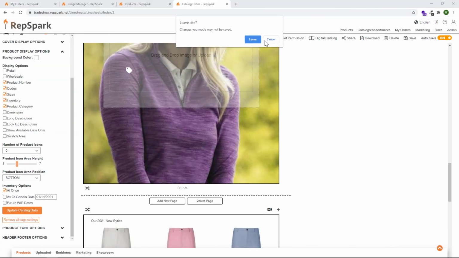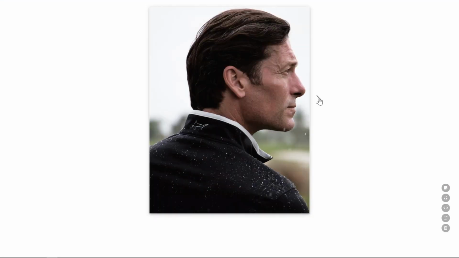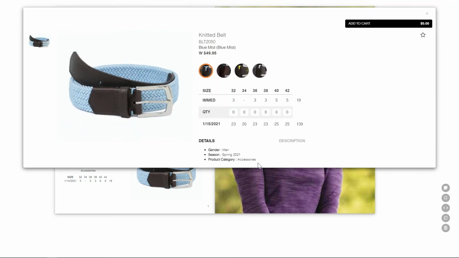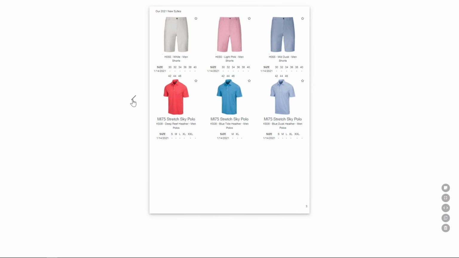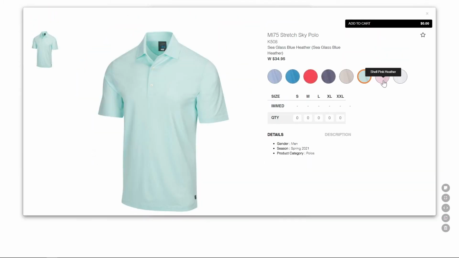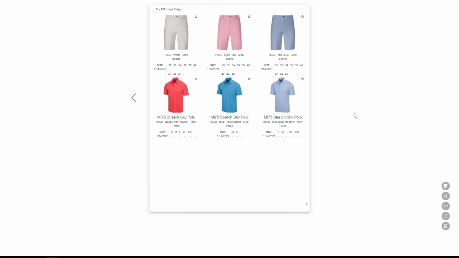So let's take a look at the digital catalog from the end user perspective. Here's what the catalog will look like for those who are viewing it. Here's your cover page, and you can click through. You have your product page and then your feature page. And as I mentioned, there's a tag there, so I can interact with the item that's tagged and add it to my cart, choose some sizes, and then flip through and look at other products. I can use the stars to add to favorites. Again, all of this pops out. I can see the other colorways that are associated with it. And from there, I can move forward in the order process if I'm a customer. If I'm a guest, then the end of my line will be contacting the rep to become a customer.